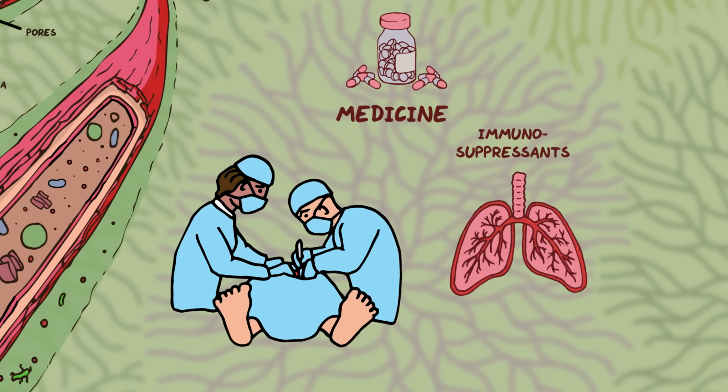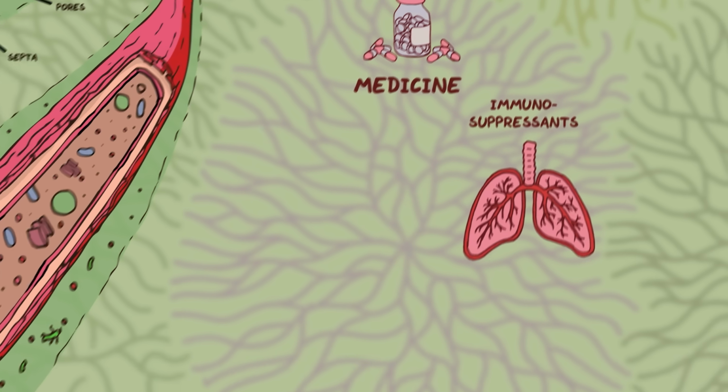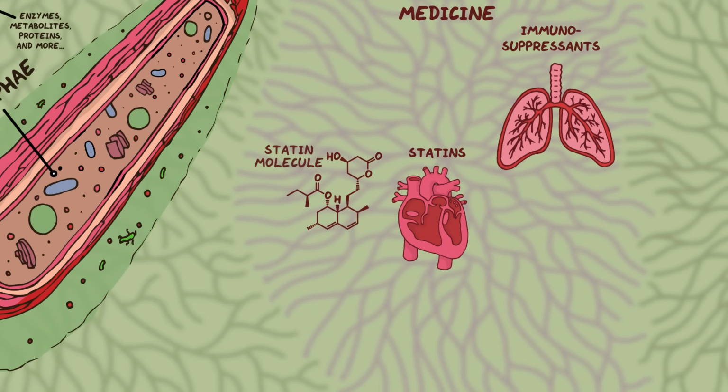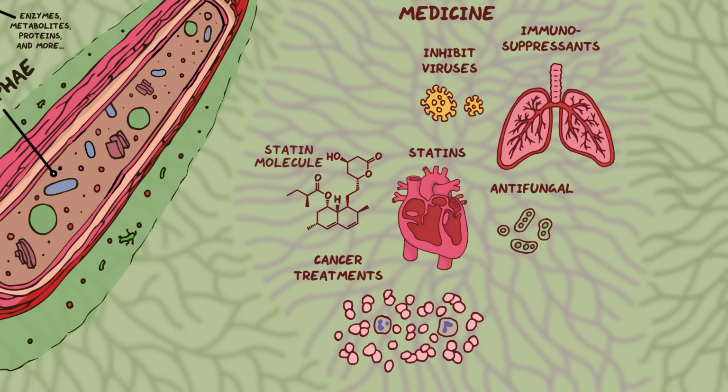In fact, fungi arguably produce some of the most important drugs ever discovered. They include statins, which are a group of fungal chemicals extracted from a mold, which have been found to interfere with fat production and have been synthesized to treat high cholesterol and cardiovascular diseases. In the wild, fungi fight with each other for resources, so drugs that come from fungi have also been shown to treat fungal infections. They've also been shown to inhibit viruses, have anti-tumor compounds used in cancer treatments, and have been used in vaccines and as a treatment for MS.